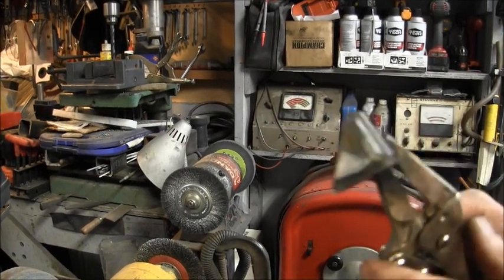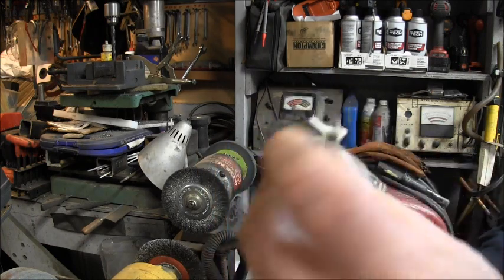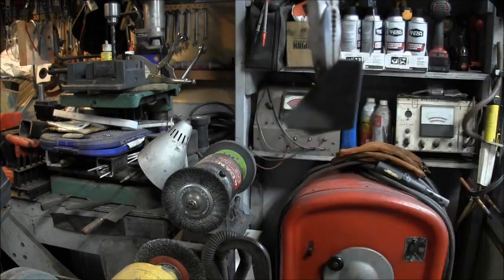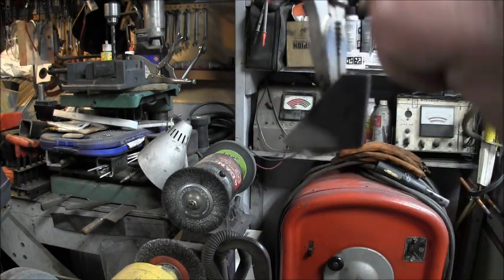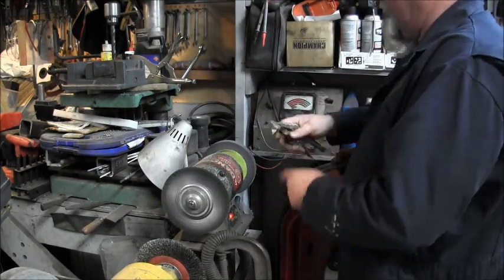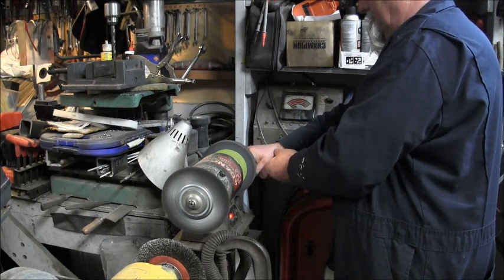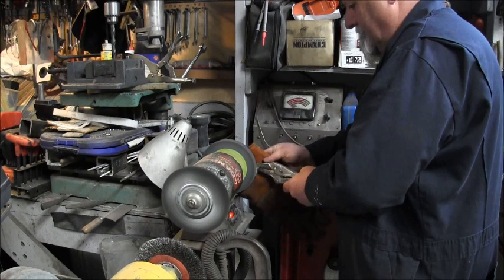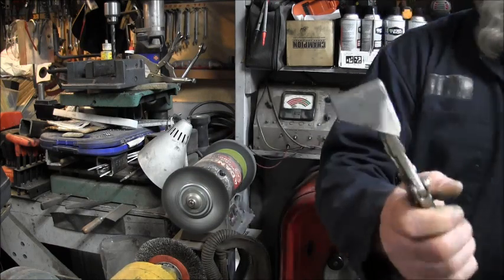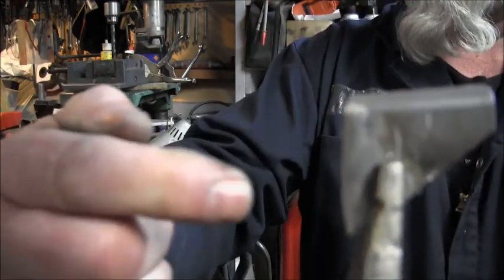Okay, here's the aluminum part that's broke off of that intake. I'm gonna grind this piece off. It goes like that so that the recoil starter can screw in here. So here's what I'm gonna do. Take the side of my grinder and get rid of that piece. So now it's flat. I want it to be flat here because I'm going to drill a hole through here.